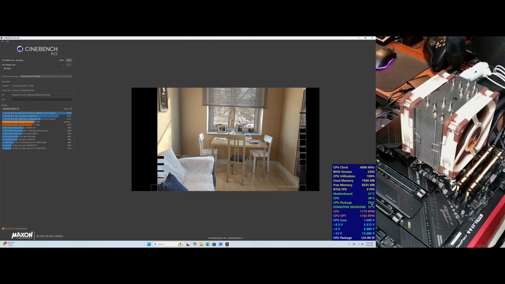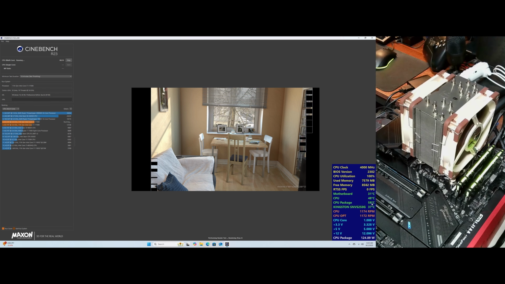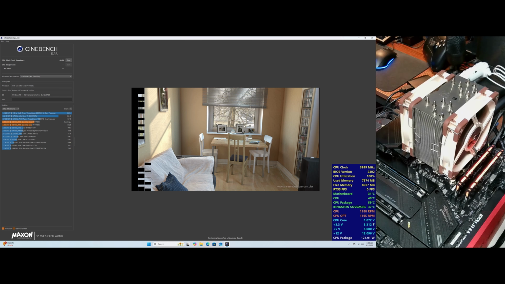Good job, Noctua. When it's barely speeding up to 100%, because these fans are actually rated at 2000 RPM each.